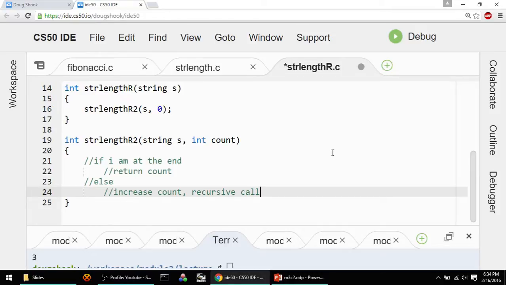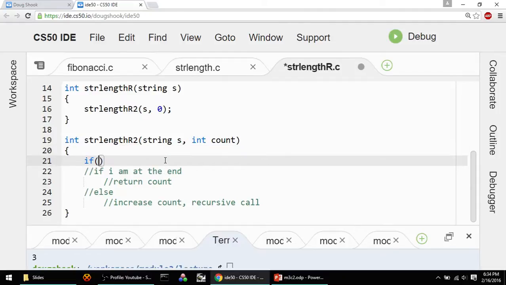Alrighty. Let's see if we can piece this one together. Got this pseudocode up here. The first thing it says is if I am at the end of the string, right? So clearly I think I need an if statement. But what am I going to use to say if I'm at the end of the string? What's this condition going to be?